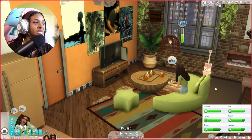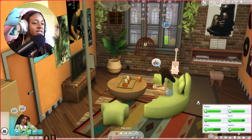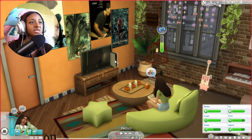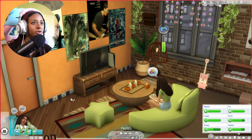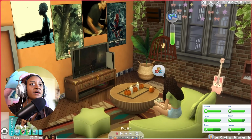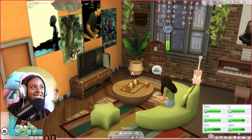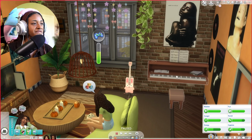Moving on to the living room, this is where they chill out. I love this little couch that I got. They found it at the thrift store, actually, and they were really happy about that. Nilifer loves to game. She loves to game so much. So she brought in her PlayStation, and her brother actually gave her her TV for free because he was moving and he got a bigger one. They also really love movies. So we have Moonlight, Totoro, Whiplash, and The Amazing Spider-Man. This is Nilifer's piano, and this is Lila's guitar.